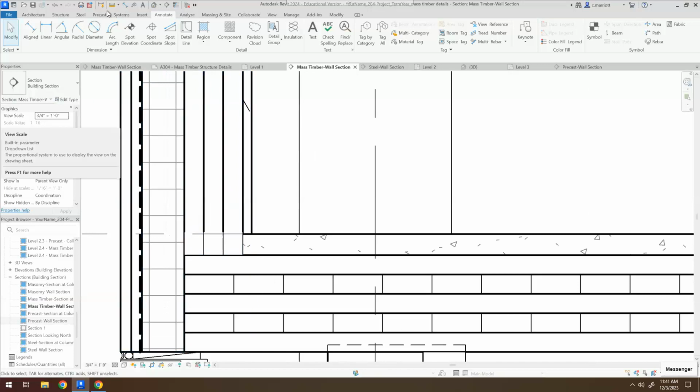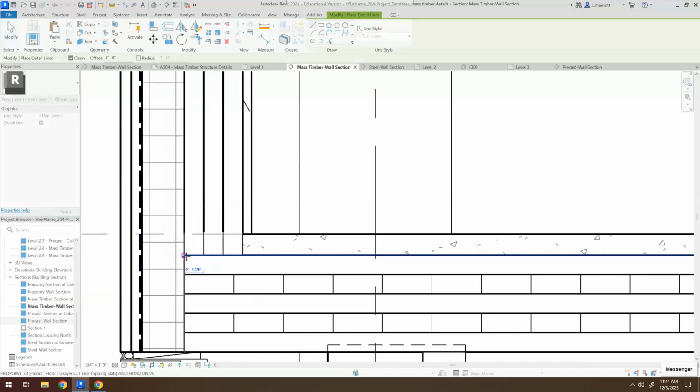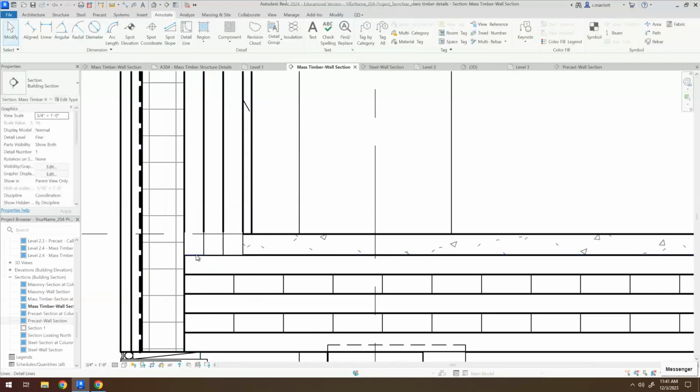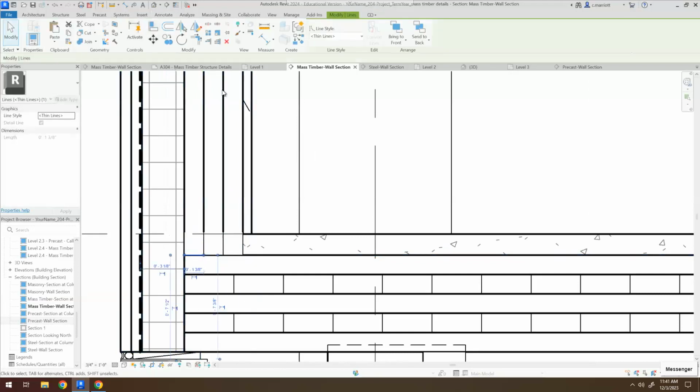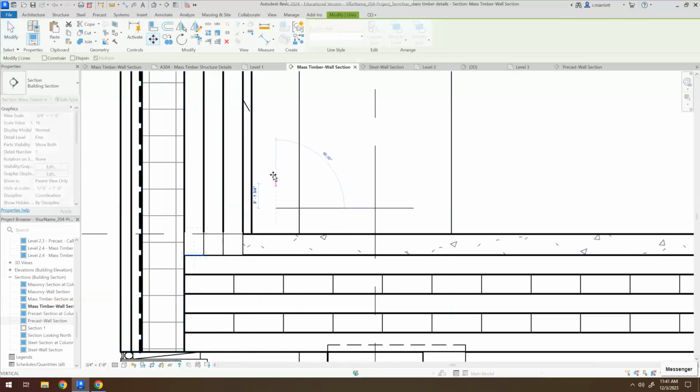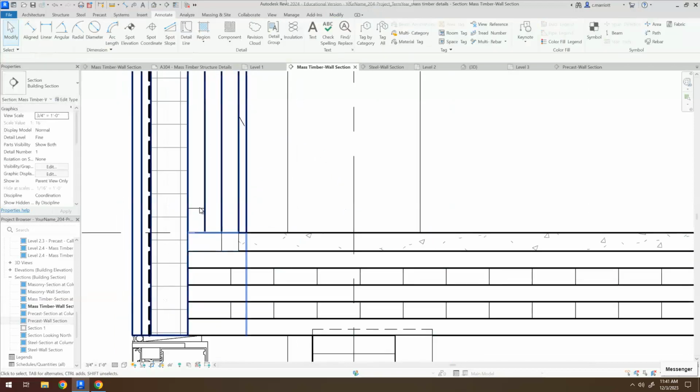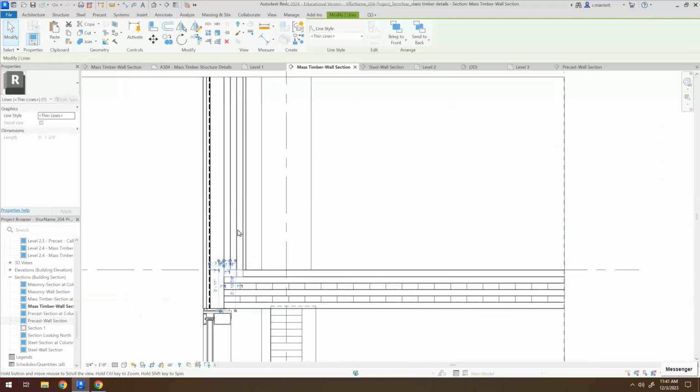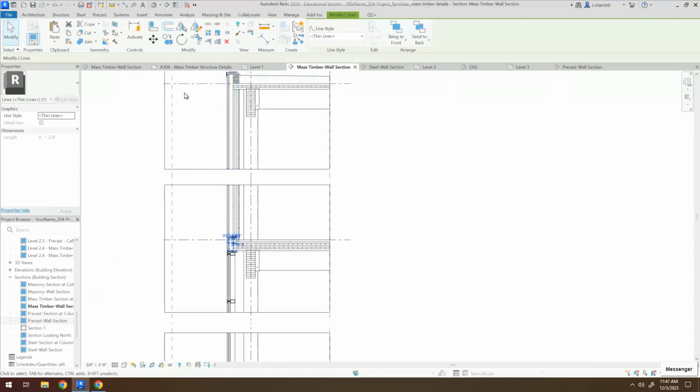So I'll go and create another detail line. At this one, the laminations are going to be on the outside, or the direction, the short direction will be on the outside. I'm going to move this up 3.5 inches. And we then need to array that. I have 12 feet here. So we're going to take 144 and divide it by 3.5. So let's try 41 of these.